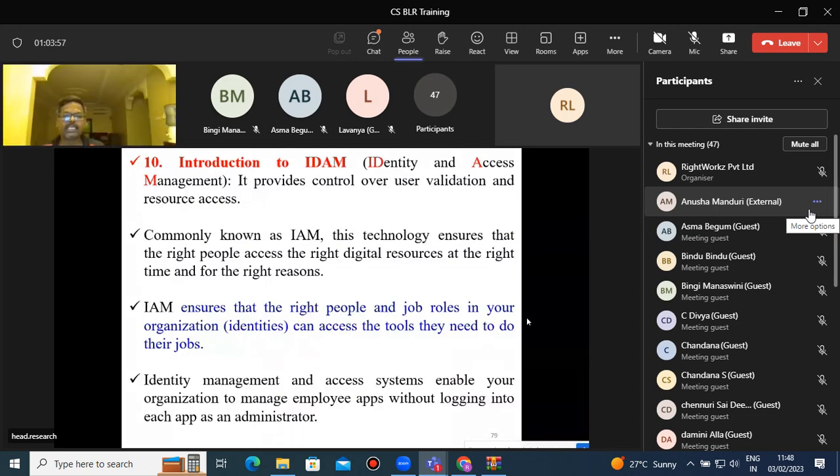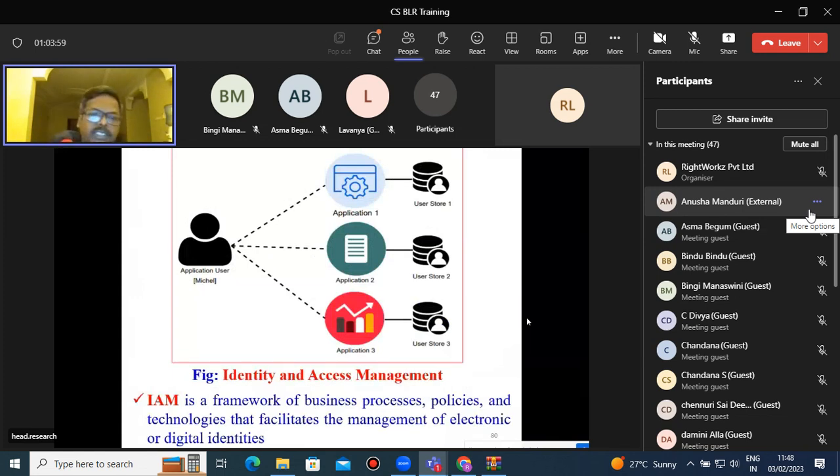If we see identity and access management, there is an application user, Michael, or any end user, or peers. He is accessing application 1 through user store 1 from the server, application 2 from user store 2, application 3 from user store 3 server.